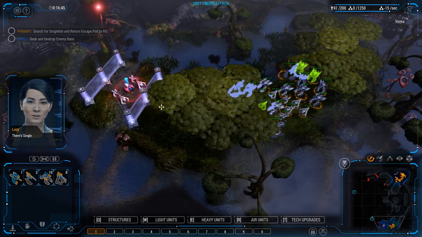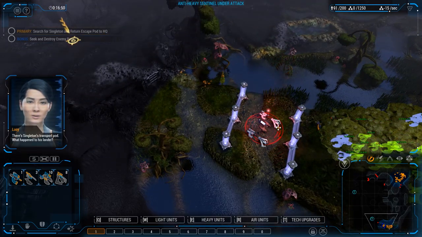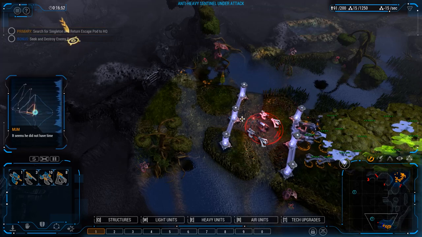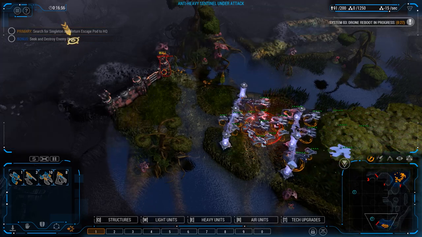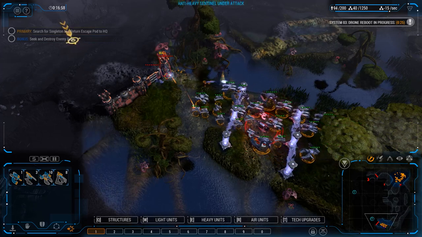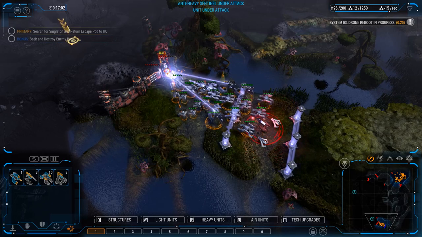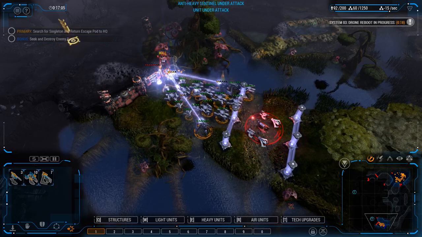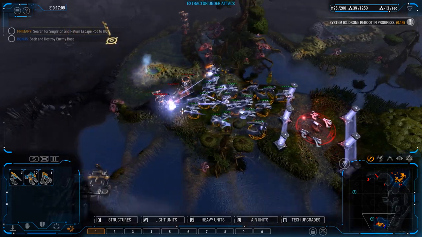There's Singleton's transport pod. What happened to his lander? It seems he did not have time to deploy before he was attacked. Converge on location. Anti-heavy sentinel under attack.